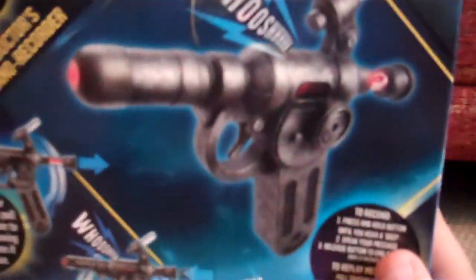Coming to the back we've got the 5 Plus logo, light sound effects and 10 second voice record, and the Doctor's Nano Recorder. Here we've got a bigger picture of the Nano Recorder going whoosh, and how to record your message. There's the Doctor Who logo, copyright information, and how to put the batteries in. On the bottom we've got copyright information and the Character Options online logo. Coming to the top we've got the Doctor Who logo, the Doctor's Nano Recorder, and the Character Options website. And that is it with the packaging.